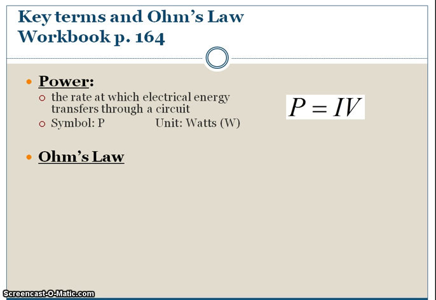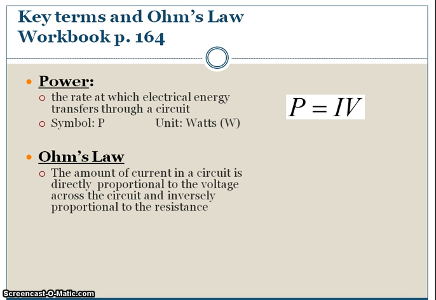Alright, so now we get to Ohm's law. And there's a text statement of Ohm's law, and we'll also have an equation that helps to describe Ohm's law. So the current in a circuit is going to be directly proportional to the voltage, which you see here, and inversely proportional to the resistance.